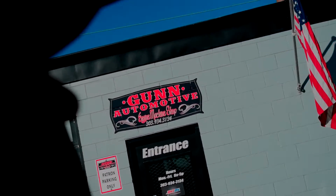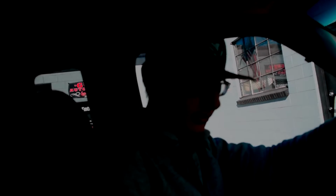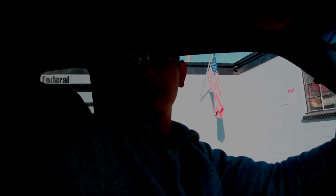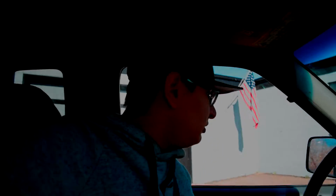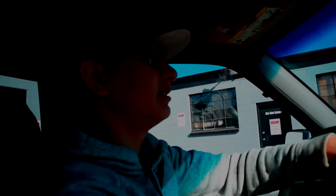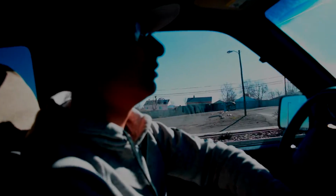Back from the machine shop over here at Goodman Automotive. Everything went well. They said it'd be done in about 2 weeks, which isn't bad. The truck might be up and running pretty soon. But we're gonna need to order that clutch, so that they can balance the engine. They said they need the clutch, which means I'm gonna have to order that. Hopefully, it'll come in soon.